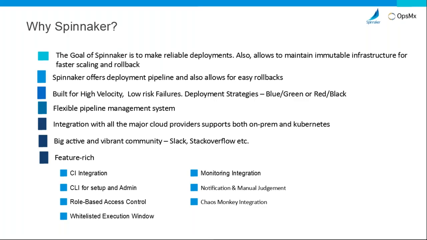And there's a huge community available for Spinnaker. We have a Slack channel where users discuss their issues, their new implementations, or the latest features that have been released. All of these discussions happen on a day-to-day basis, so it's a huge community. Slack and Stack Overflow are pretty active, and there are huge discussions happening around. And as I've already mentioned, continuous integration using Jenkins and Travis.